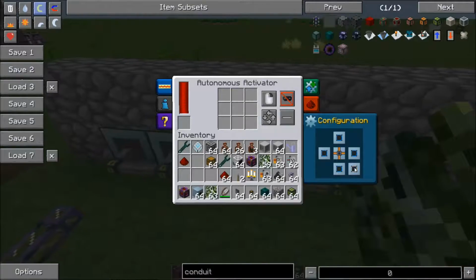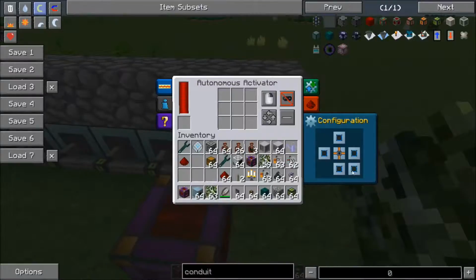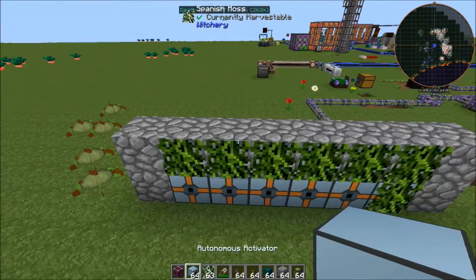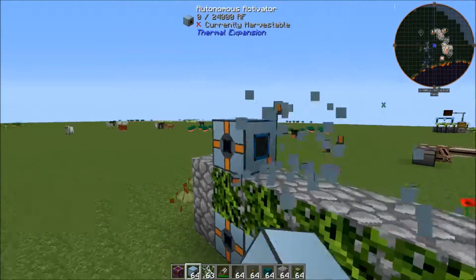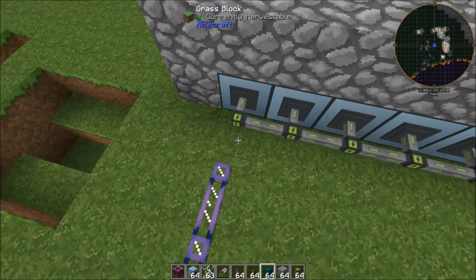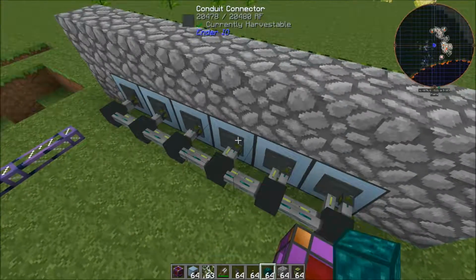But let's go ahead and set all of these to input from the back. And there we go. Now, you could make this taller and have like a big wall, a big line. Another thing that you could do is separate it so you have autonomous activators here and then another row. That's how I've done it in the past. But you see, this one just grew. And what we'll do is we'll set this up with some item conduits so that we can input through the back. And we'll set all of these to insert.